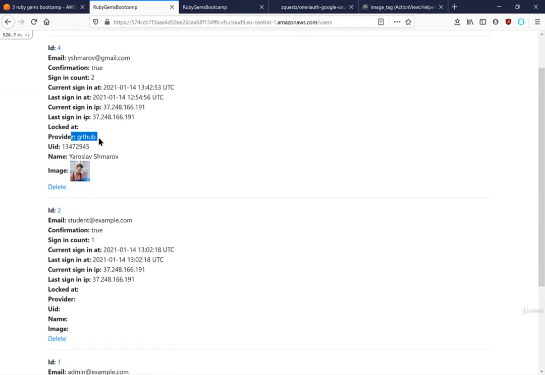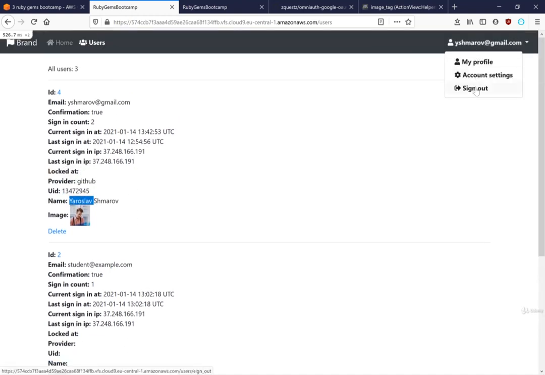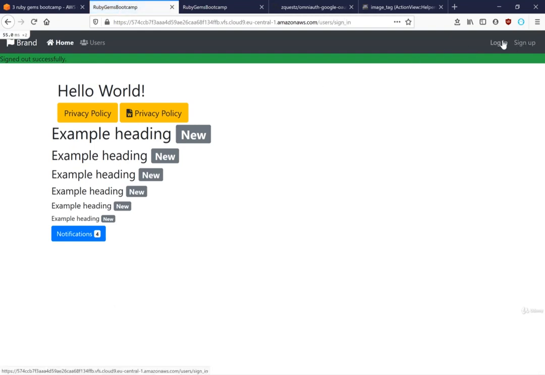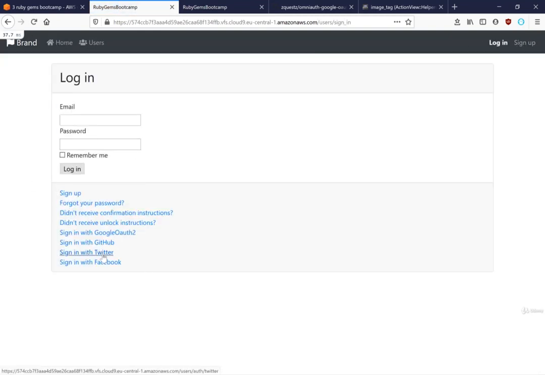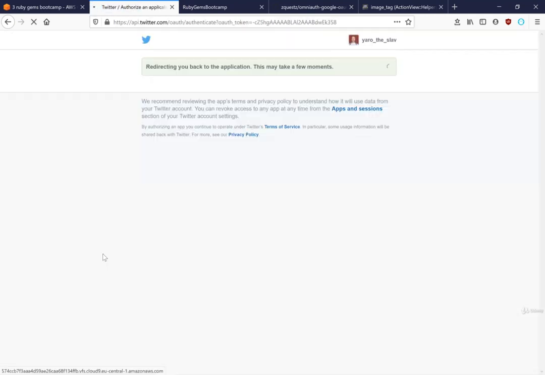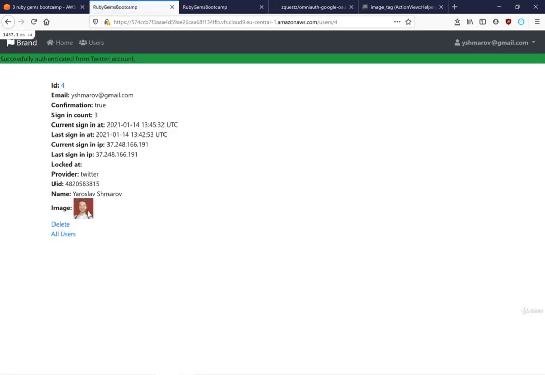Here we have the information that I logged in with GitHub. Here's my GitHub UID. Here's my GitHub name. If I log in with the same email, but let's say with Twitter, here I'm logging in. You see, I have another image, I have another UID, and well, the same name.